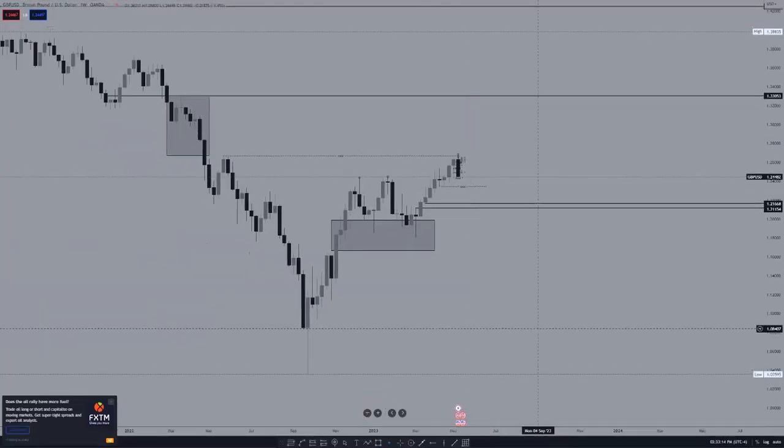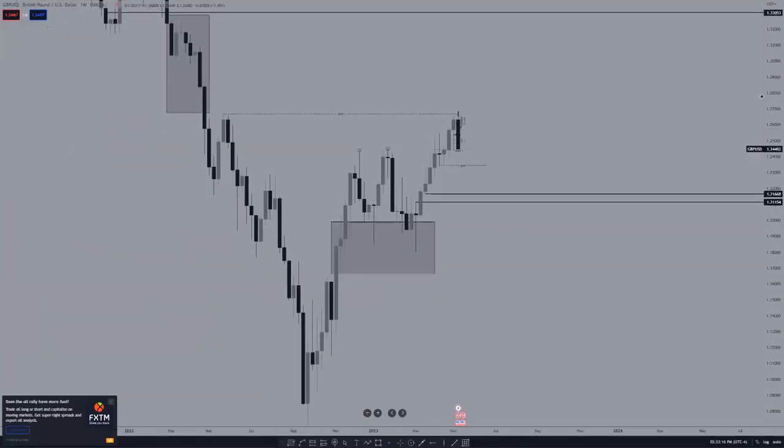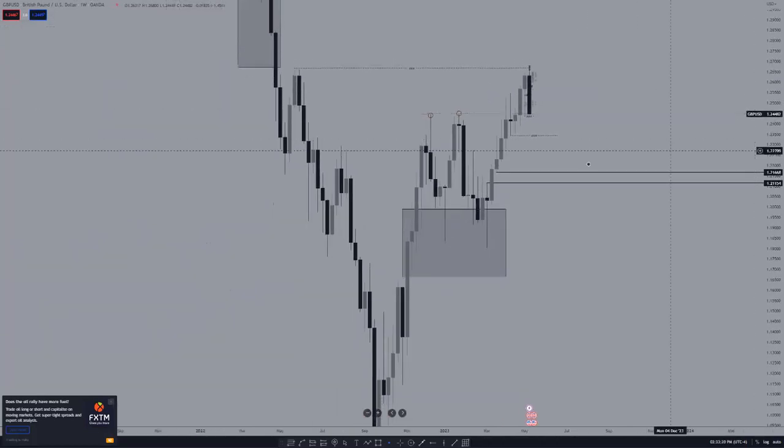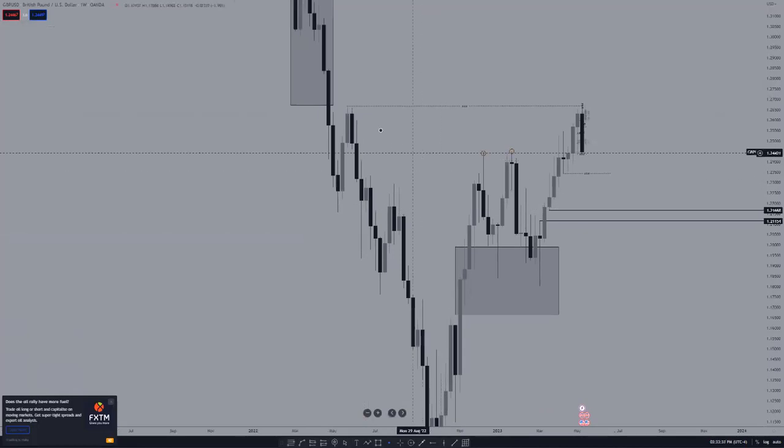Let's keep this in mind also. You can see here now, the DXY had the same favorable gap. We had a favorable gap around here also. So expect the price to come inside this region to fill it. As you can see, the DXY took out this high, then started selling.